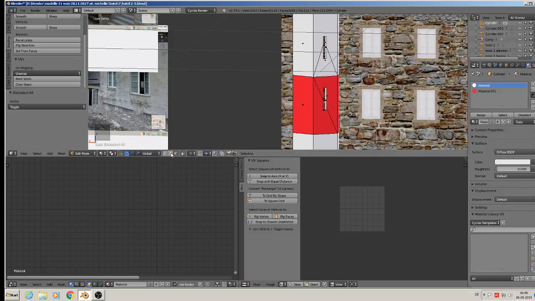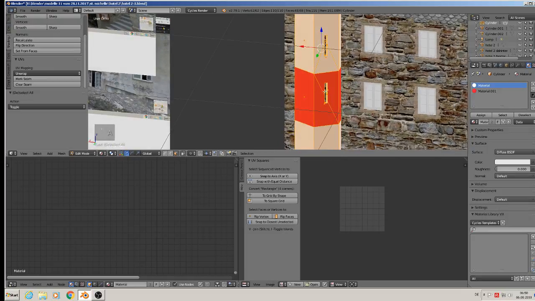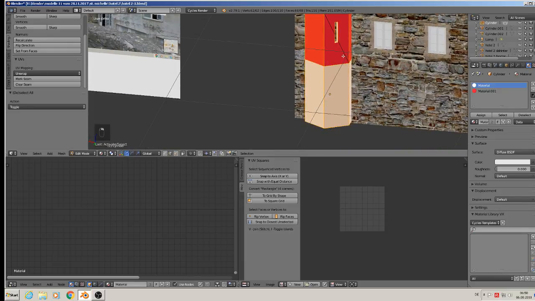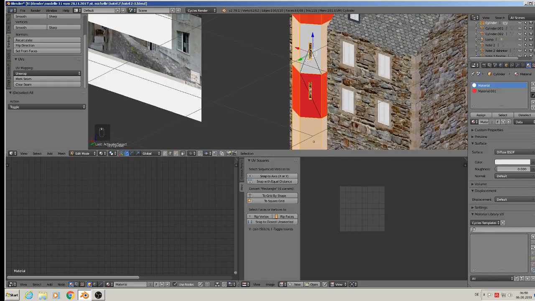So we simply can take here all, but disable then these lines, and the rest can be mark seam. That is correct. So mark seam.